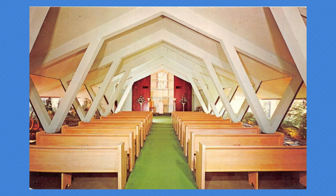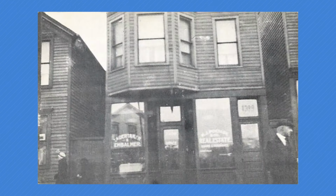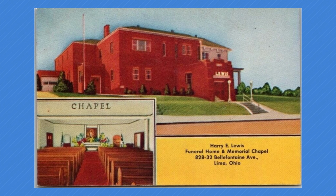Funeral home advertising postcards have a rich history dating back to the late 19th century. In the late 1800s and early 1900s, funeral homes began utilizing postcards as a means of promoting their services and connecting with communities. These postcards often featured somber, tasteful designs, showcasing the funeral home's facilities, staff, and range of services. They served as a discreet yet effective way for funeral homes to reach out to grieving families and offer their support during difficult times.